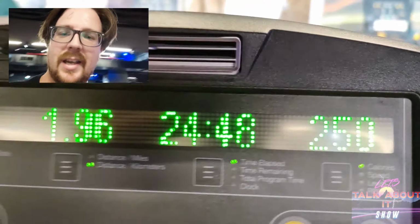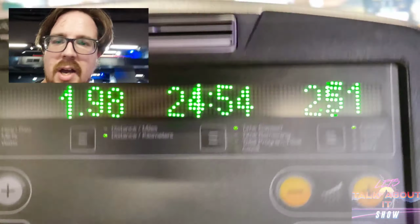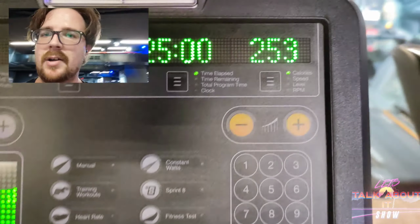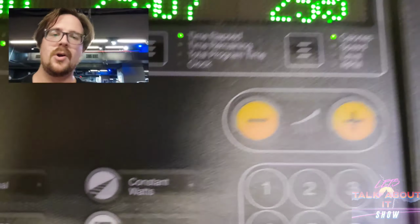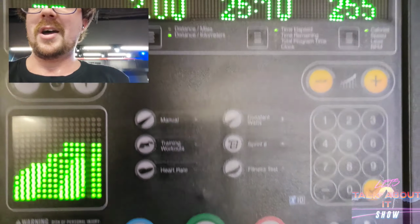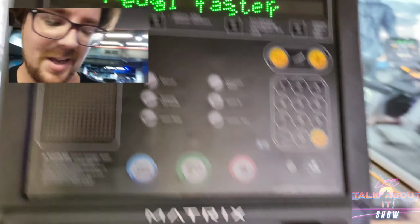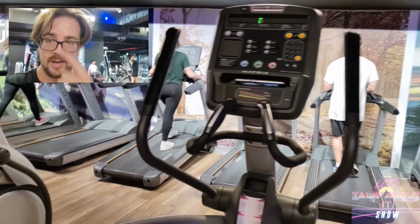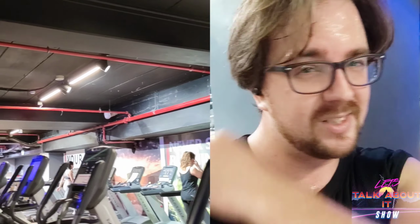I will get to 25 minutes and around 255 calories. Two more, come on. That's it. Let me show you how much I'm sweating. This was good, very good. Now let's continue to probably some rope cardio.